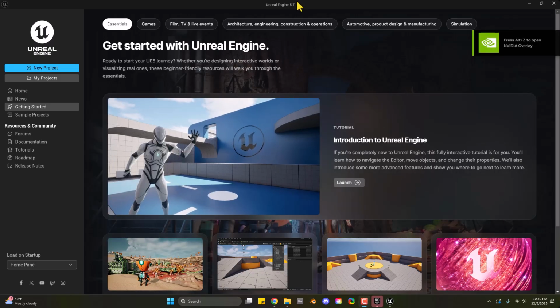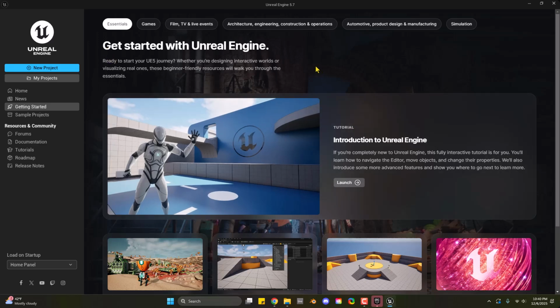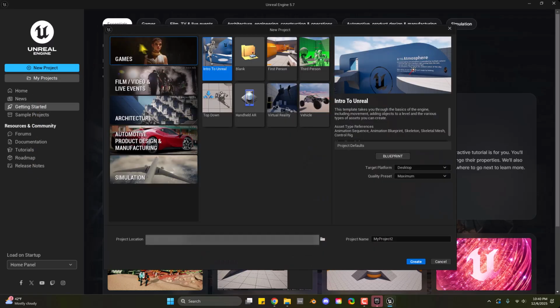And then if you're on 5.7, this window will open, and this looks completely new to me, which is cool. So I'm going to go ahead and click New Project. Okay, this looks more familiar. Let's see. I need to move my recording icon out of the way.